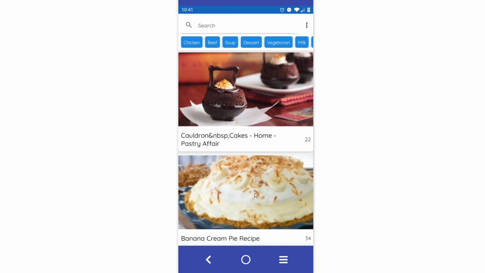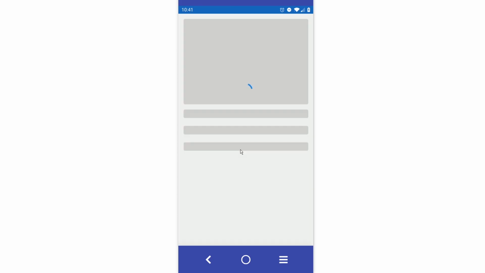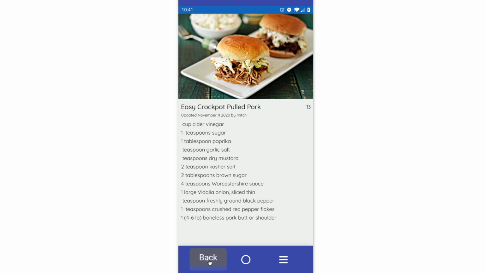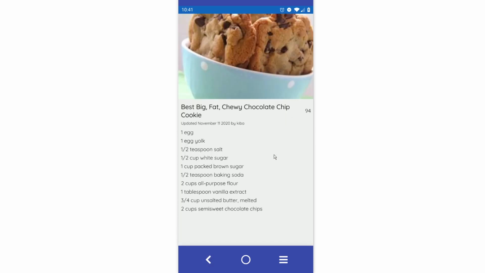In this video, we're going to build a shimmer animation for a detail screen. If we refer to the finished version of the app, here's what this is going to look like. If I click on a recipe, there's that shimmer right there. I'll show you one more time because I know that was pretty quick. Click on a recipe, there's the shimmer right there.